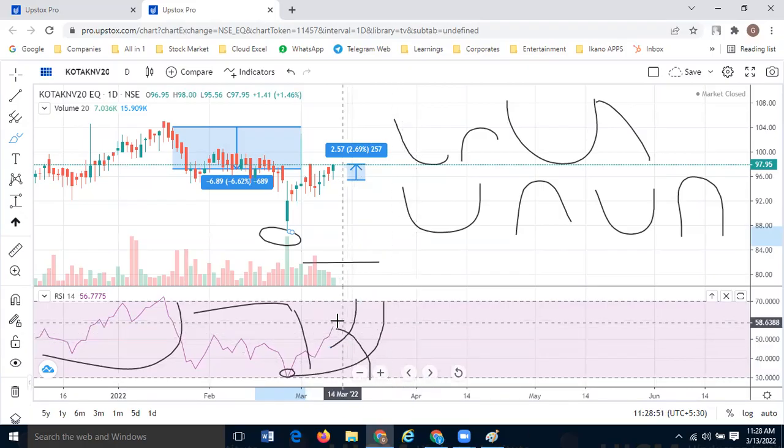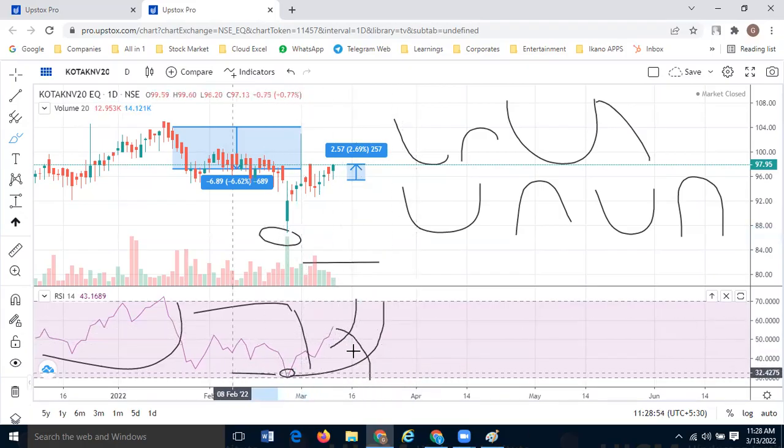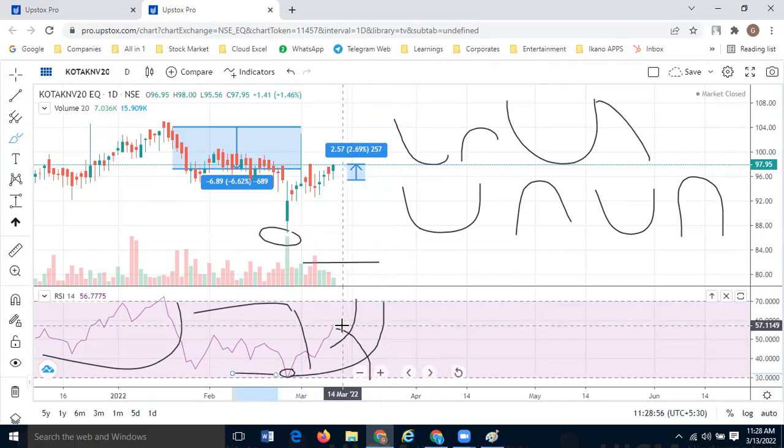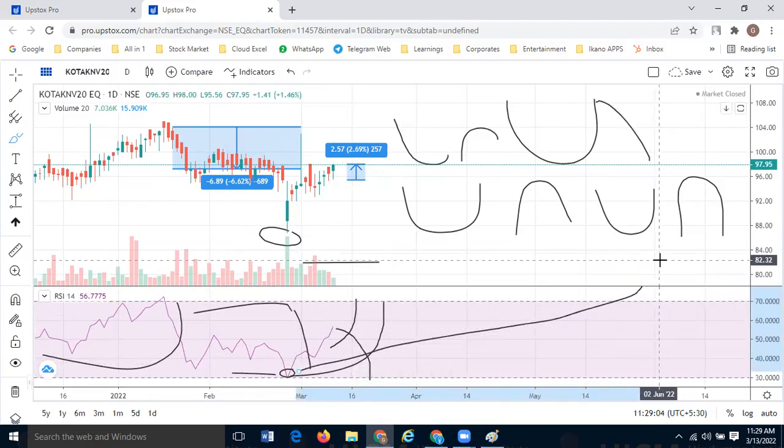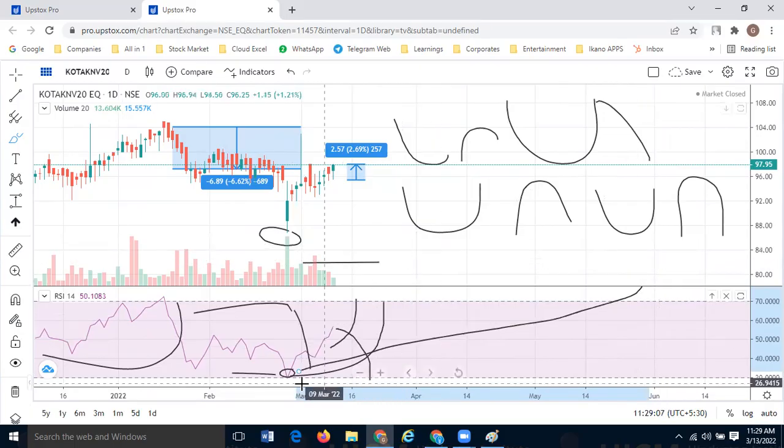But rather than going so late, we should be active here. Why are we waiting till 50 to go? When we are seeing that it is oversold, we should be active. Our nerves should be active. This is your level to buy. Don't wait for anybody to tell you to buy. This was the level to buy. See, if we don't know, it is fine. We don't know, we have not bought. But when we have learned and know that this is a good level, we should always buy on this level. Why wait till 30, till 50? But now, as you have not bought, you still have a chance for maybe a 2% return.